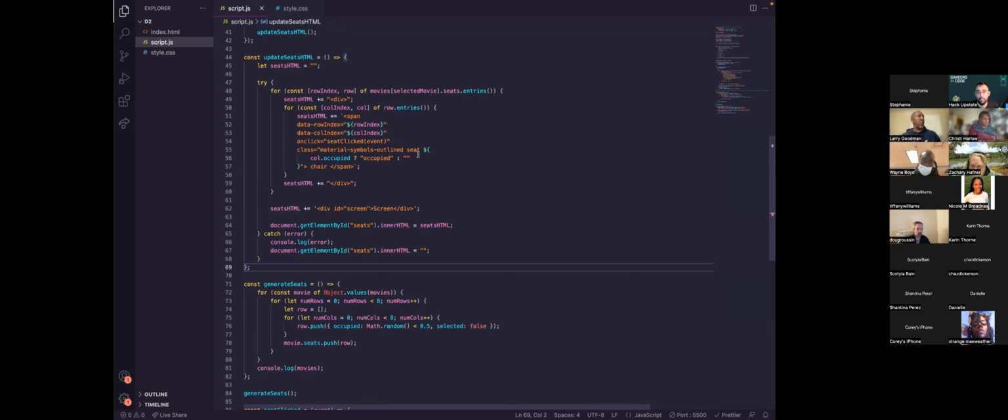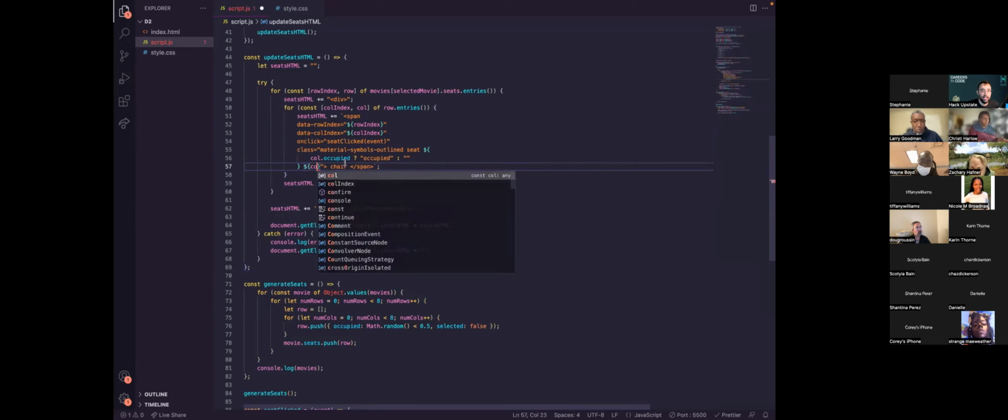Okay, so here, let me just pop in here. So what we're doing, this section of the code is saying, hey, go look at the column. And if the column is occupied, then add the class occupied in here. Otherwise, don't add anything. We need to do the same thing right here.